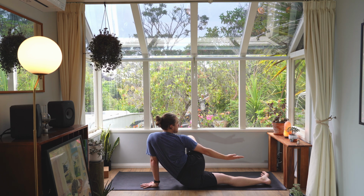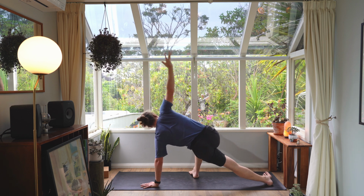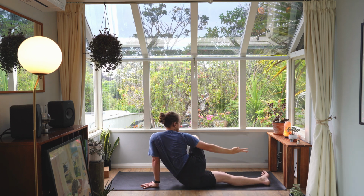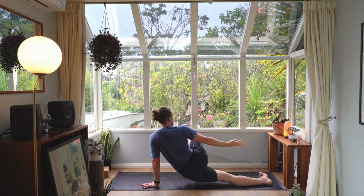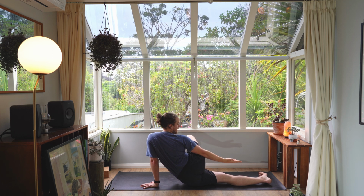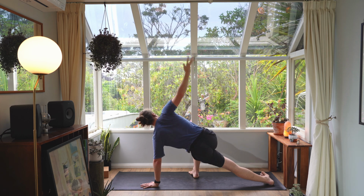And then we're going to flow. So when you're ready, inhale, sweep your arm up, lift your hips up, breathing in. And exhale, lower down. 2 more. Inhale, sweeping up. And exhale, lower down. And last one, breathing in. And exhale, lower down.